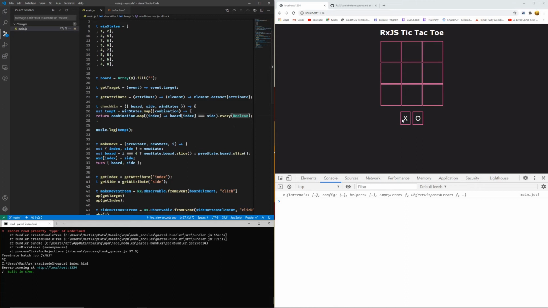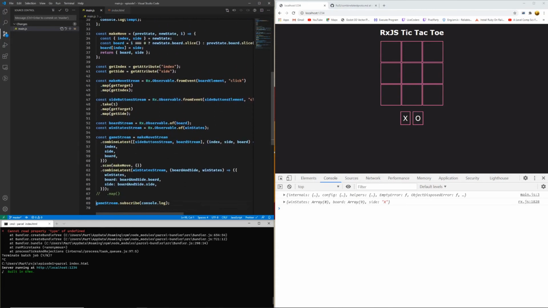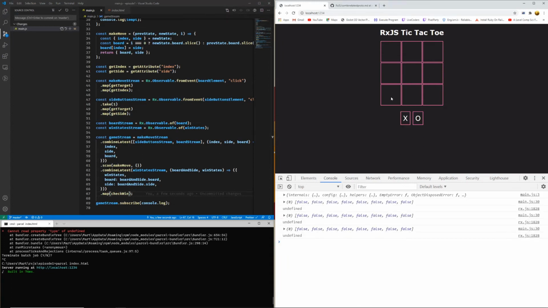Let's just test this out. So I'm expecting false. I'm not using check win. Map check win. So I'm expecting false, false, false, and now this is true.